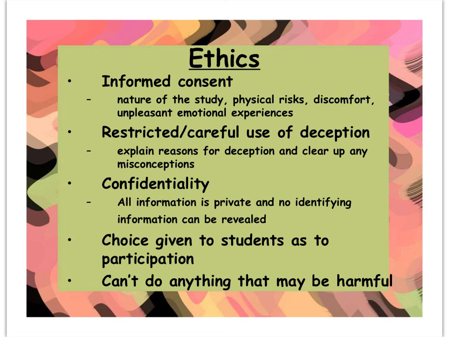So these are a few big ones that you will have to keep in mind. The first is informed consent. Informed consent, really, you have to tell people, here's the nature of the study. If there are physical risks, lay them out. What are they? Are you going to be uncomfortable? Are you going to have unpleasant emotional experiences? Whatever it is, you have to tell them to the extent that it doesn't have any impact on the experiment that you're doing.